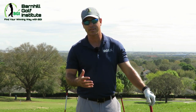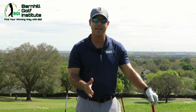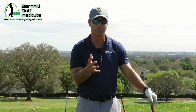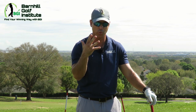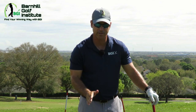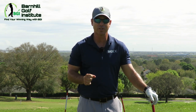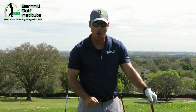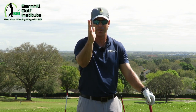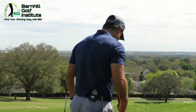Usually when I'm doing V1 lessons it's always down the line or face on, but one thing that can really help from a teacher standpoint is filming from behind. I've got this rod centered in my spine, and you're going to see that if I turn correctly my lower body should go toward the target. It's great to put the camera back here to check yourself out — just put the phone on the bag and film yourself to see if your body is turning correctly.